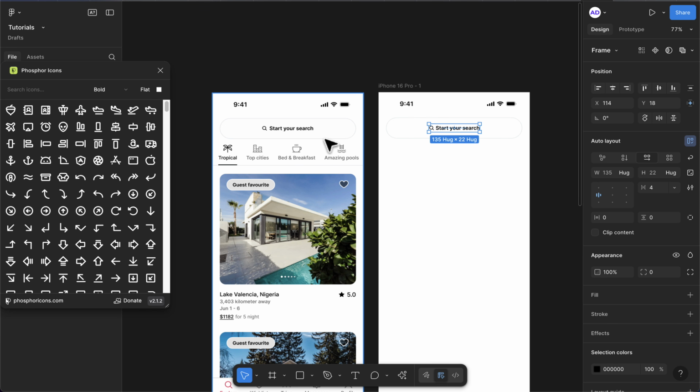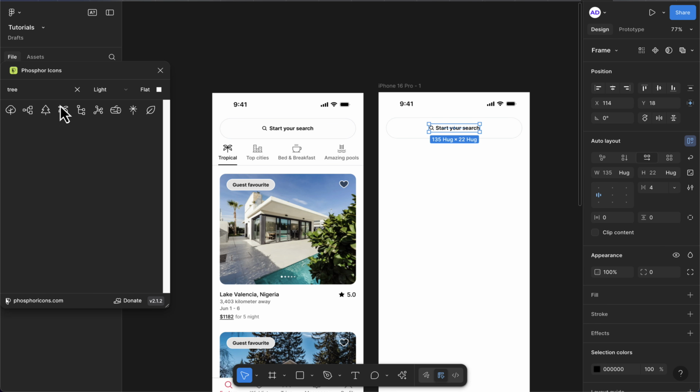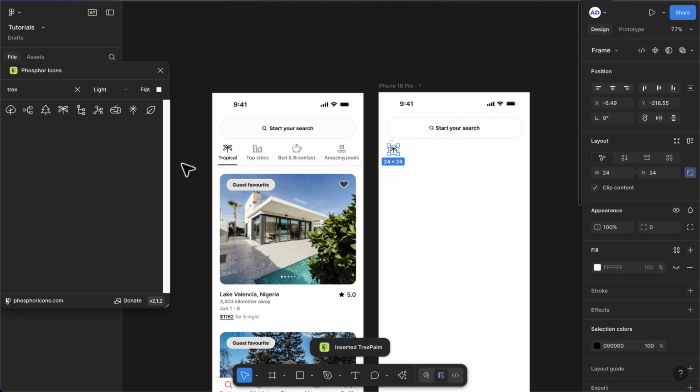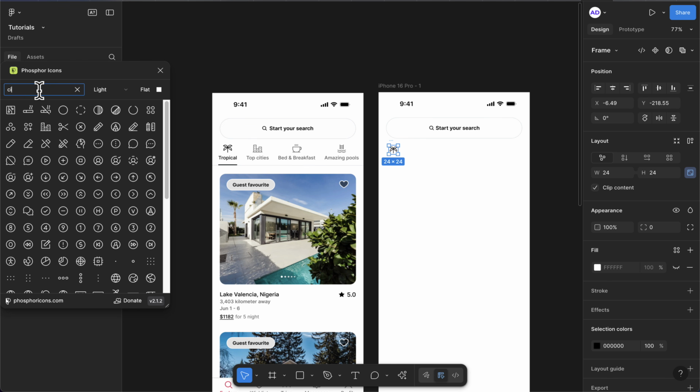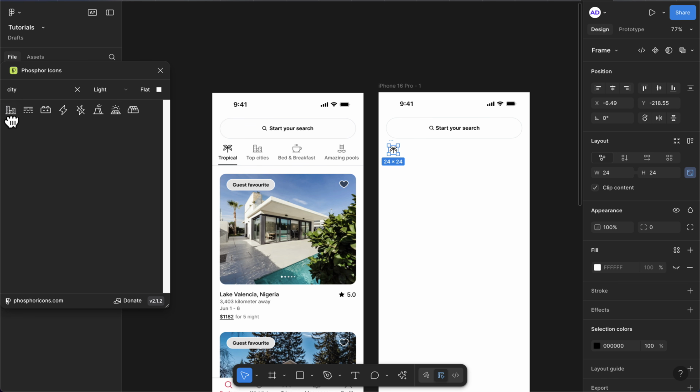So the next thing here is to create these menu items. While this is still open, I'm going to make sure that this is changed to light. So I'm going to search for 3 and I'll drag this and drop this here. The next thing is city and I'll drop this here.